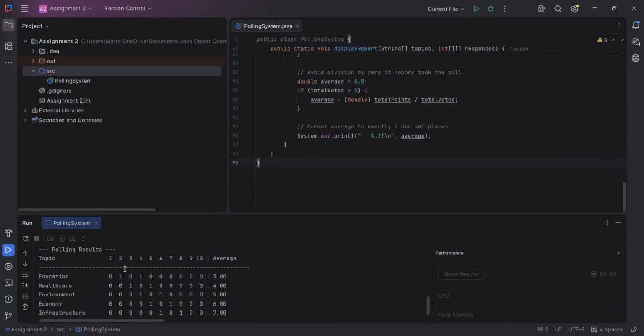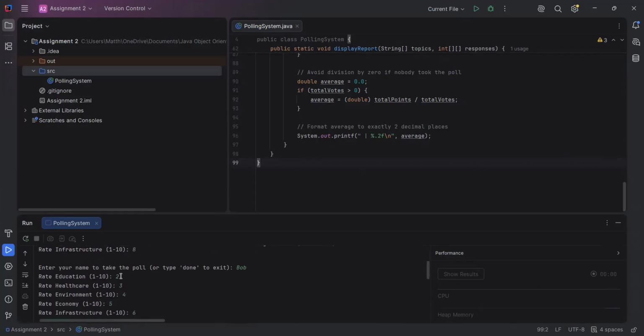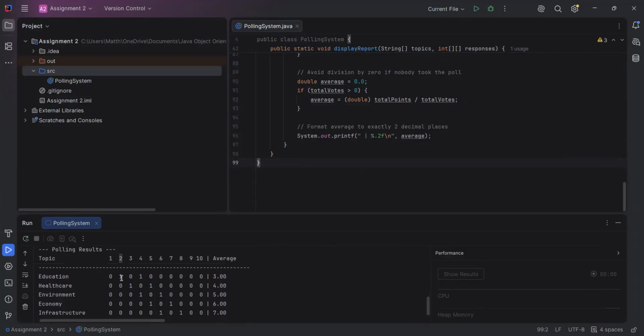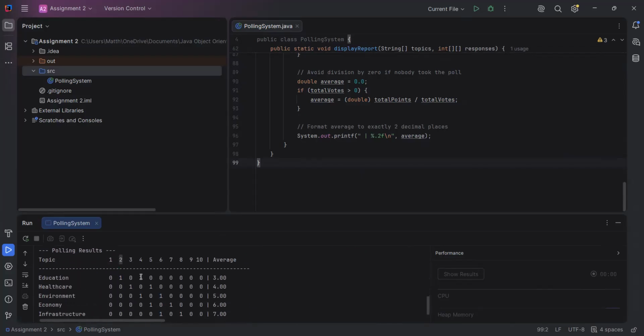Average. So this just indicates we have one. As you can see over here, you see how I entered 2 for Bob. So it calculates, oh, he entered 2, so let's put a 1 there. And then let's do the same thing for education up here. Then it has a 4. So you see how it calculates it like this, and then it took the average of 4 and 2.